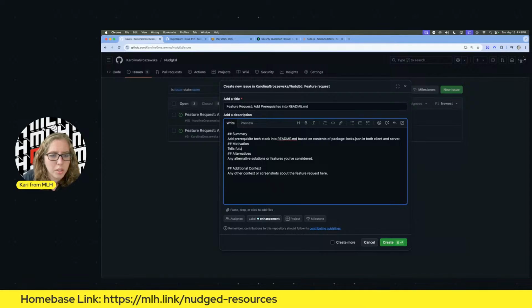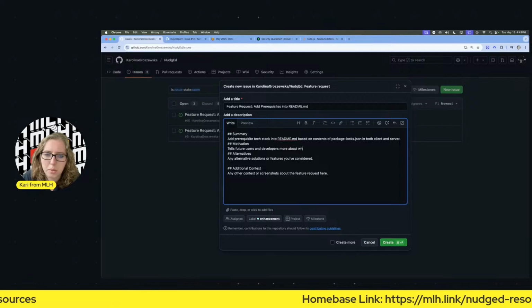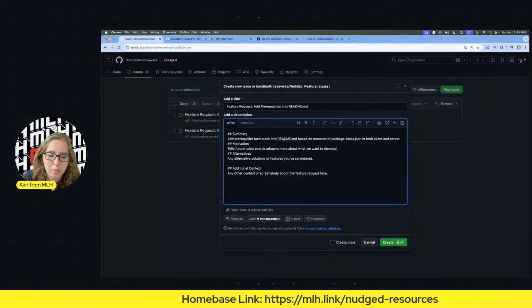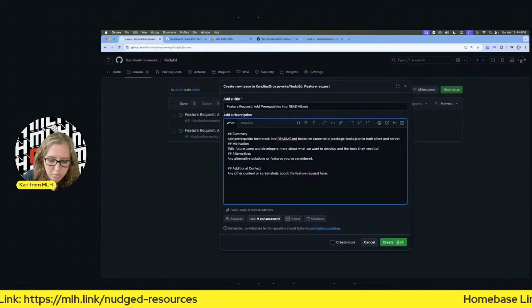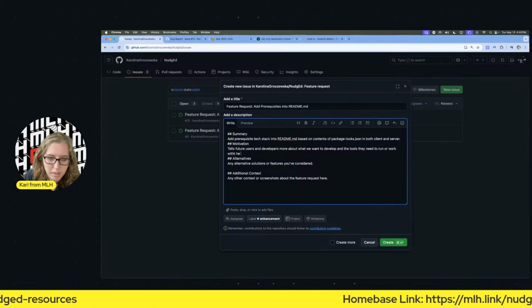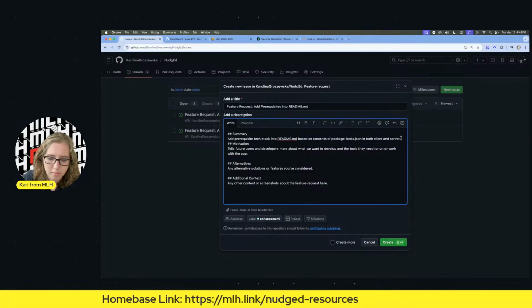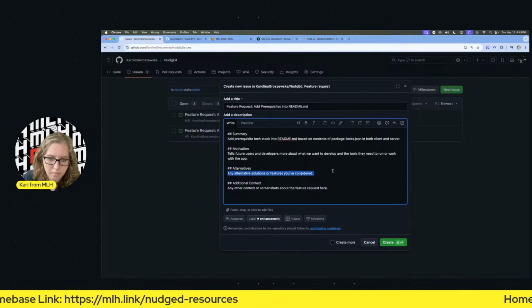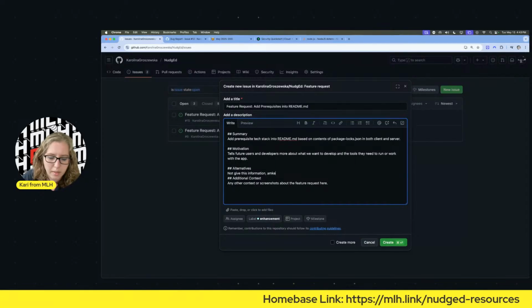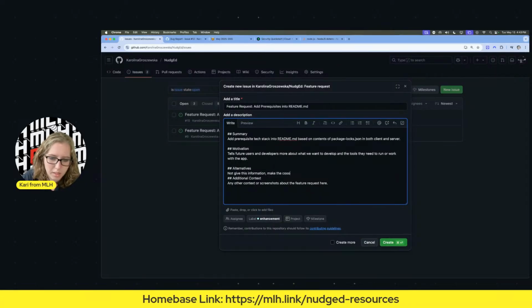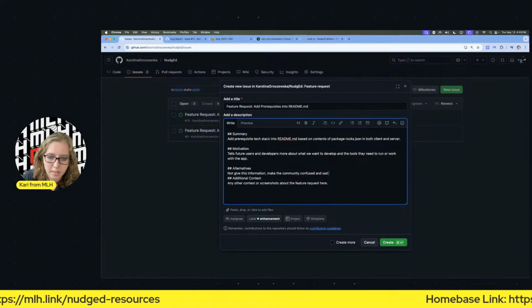Tells future users and developers more about what we want to develop and the tools they need to run or work with the app. Not give this information, make the community confused and sad.